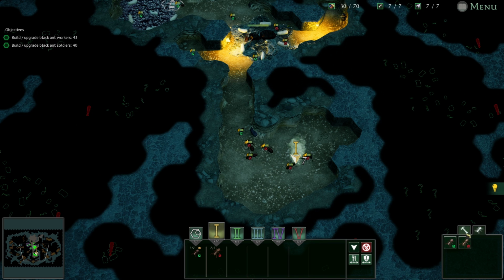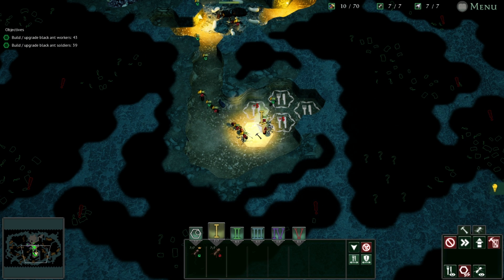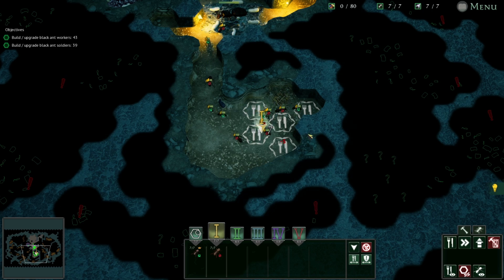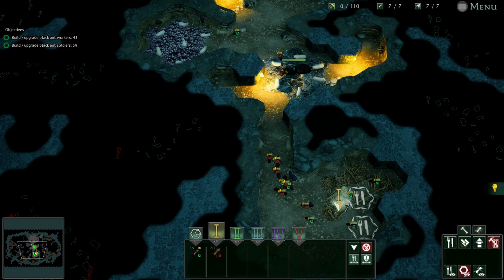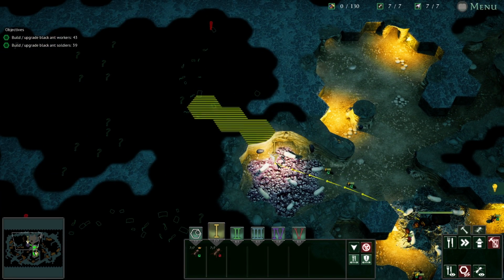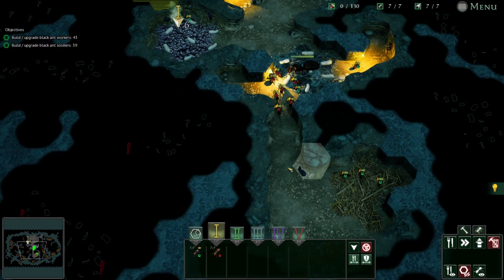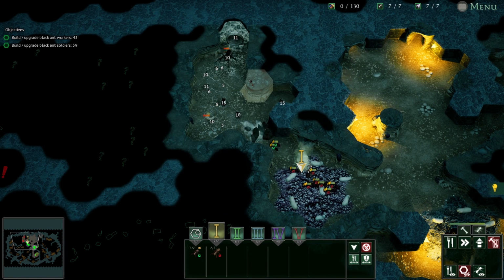We could also do with building a bit of a food store down here as well. Right, I think we are out of food now, aren't we? So let's start digging up here and start moving everyone up here, ready to go attacking whatever this is going to be. Hopefully nothing too major.